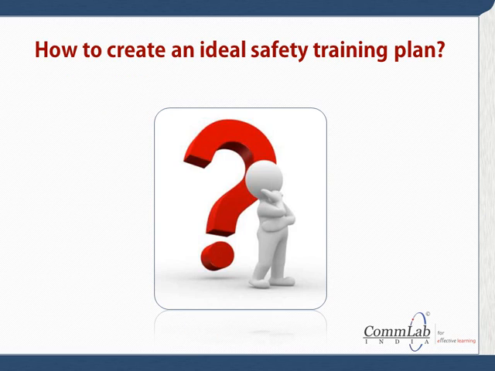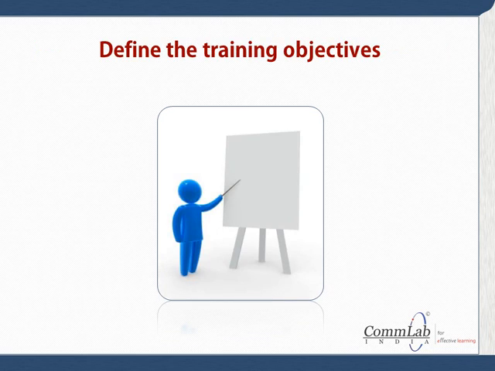Just like any activity, planning is essential to educate employees on safety measures. Let us look at how an ideal safety training plan can be created. Before you plan your training, you need to clearly define the current skills and knowledge of the employees, and match them with the expected skills and knowledge.